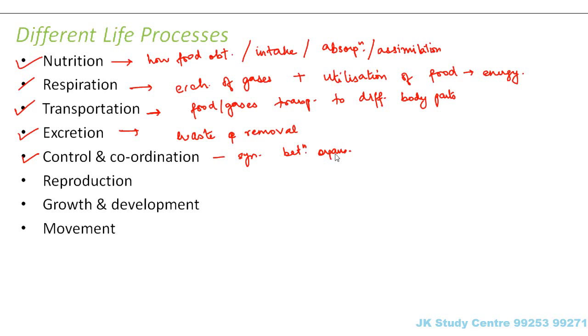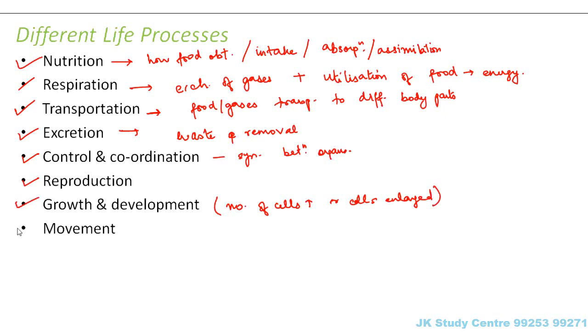Next is growth and development. When I talk about growth, how does growth take place? It takes place internally. For example, our height increases or our hair grows. This kind of growth happens internally. It is not that we add something to our body externally, right? Now the size of the organism actually increases. And how does it increase? There are two different ways. Maybe the number of cells constituting the body is increasing, or the size of the cells is increasing. So in growth and development, we talk about two things: one is the number of cells increasing, or cells becoming enlarged.